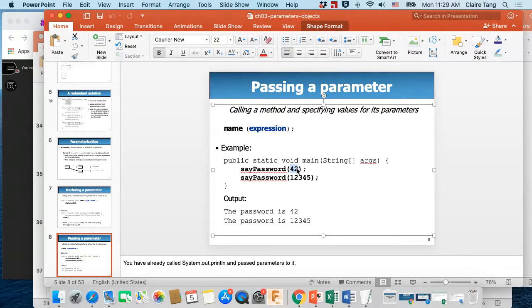The code is an integer, so you give me 42, and 42 is an integer, so this parameter is passed to the method. So when you call the method, you cannot give just a name and parentheses. You have to give me a value of that parameter. So you have to pass a parameter value to me so the method can run.